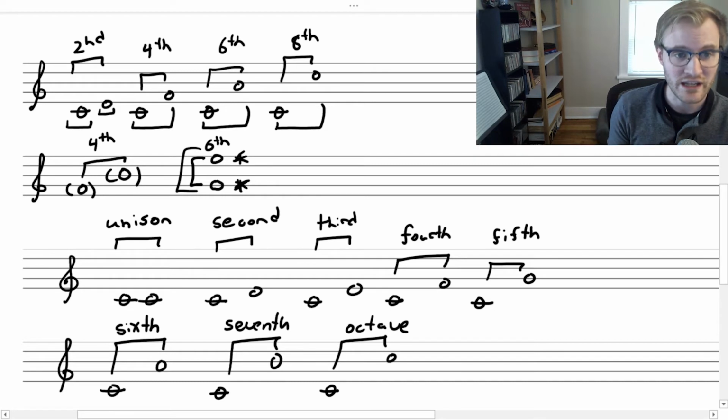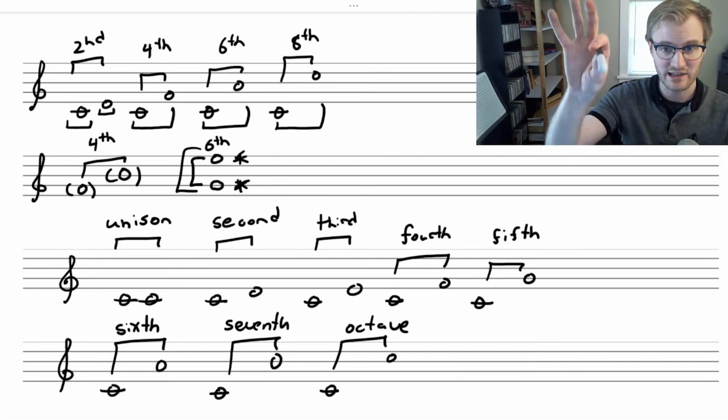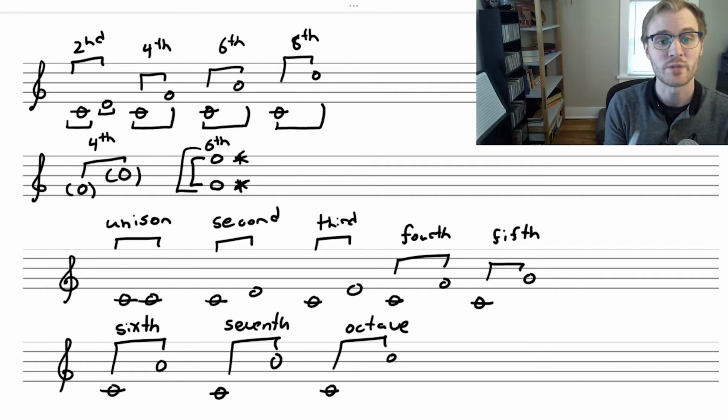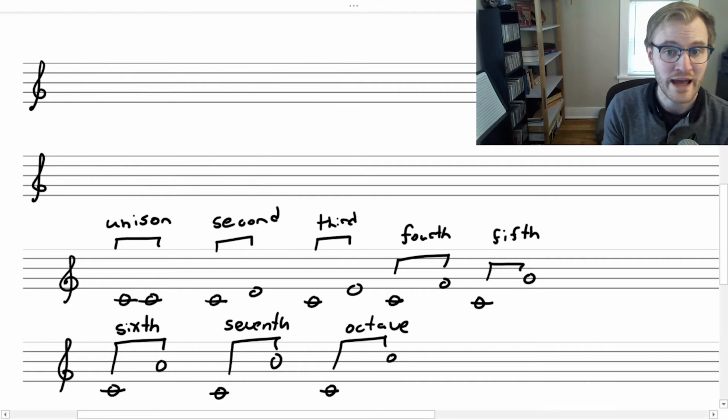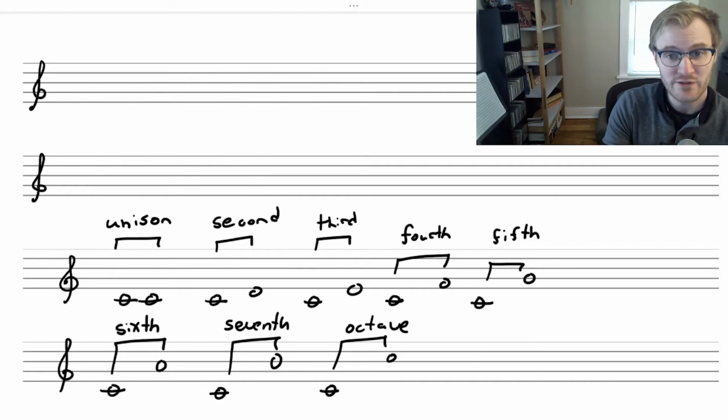So with even numbered intervals, one is always on a line and one is always on a space. It could be a space and then a line, or a line and then a space. It doesn't matter, but you're going to see that sort of spacing visually on the staff. You can imagine that this might also hold true for odd numbered intervals, but with a slightly different visual pattern.